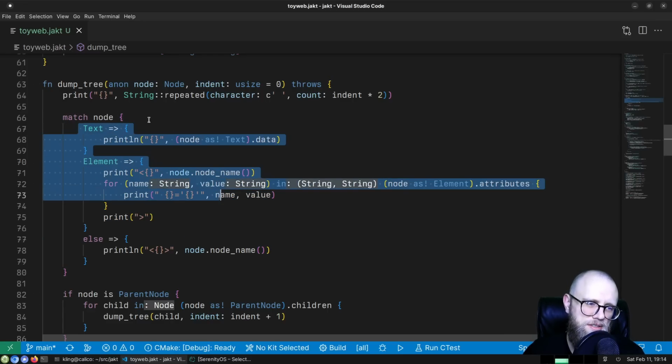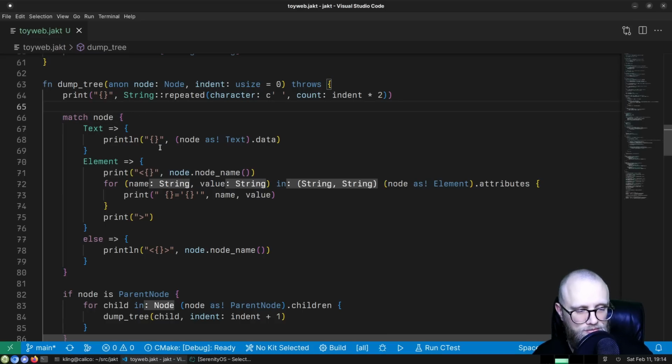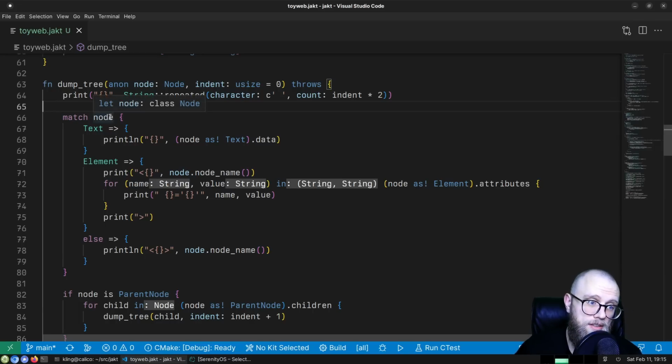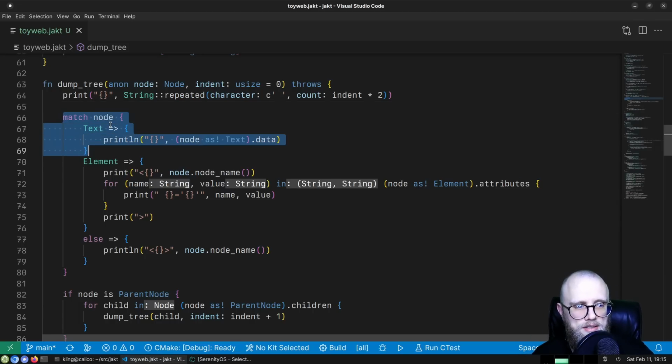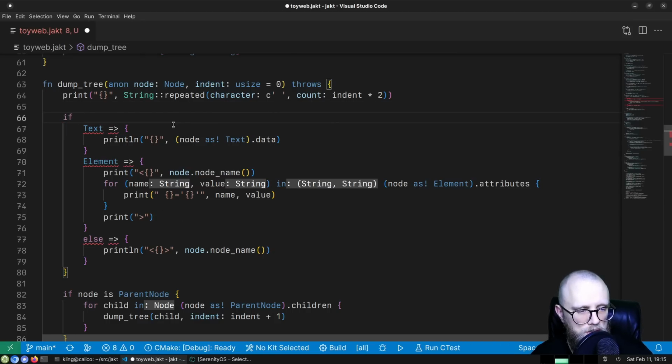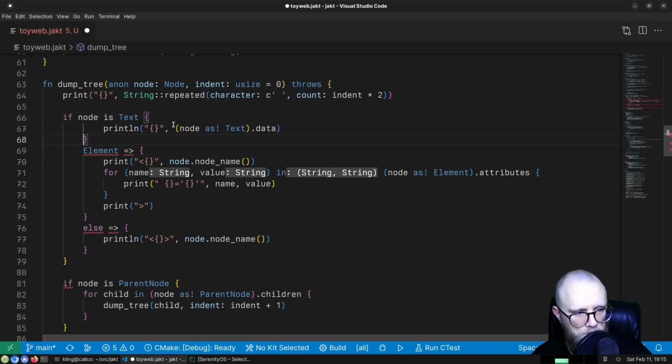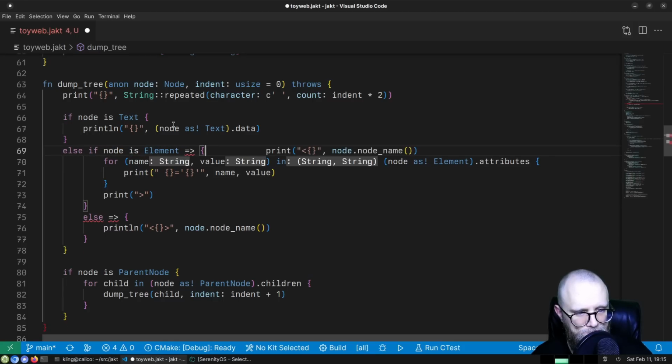So that's a fix me for sure, to allow matching on subclass types like this. I think that would be a really nice thing to have, especially when combined with rebinding facility. Okay, so I guess we are stuck with if node is text. It's nice to do this kind of exercise because you end up discovering a lot of little things that can be better.